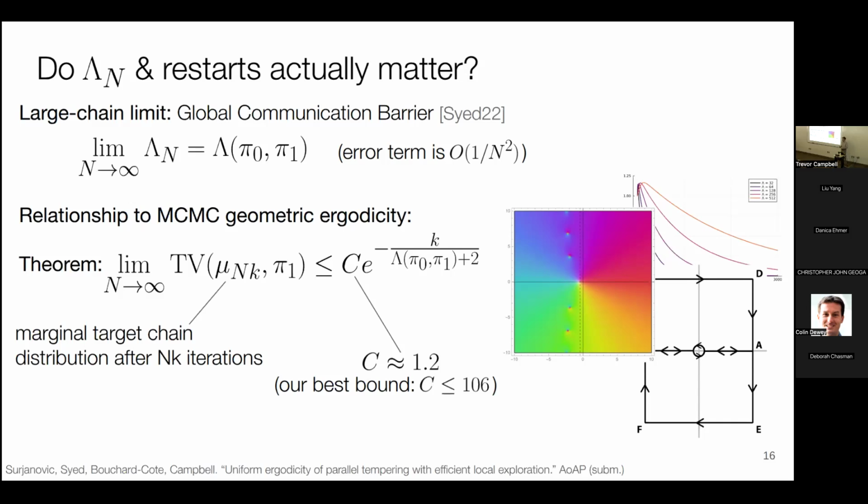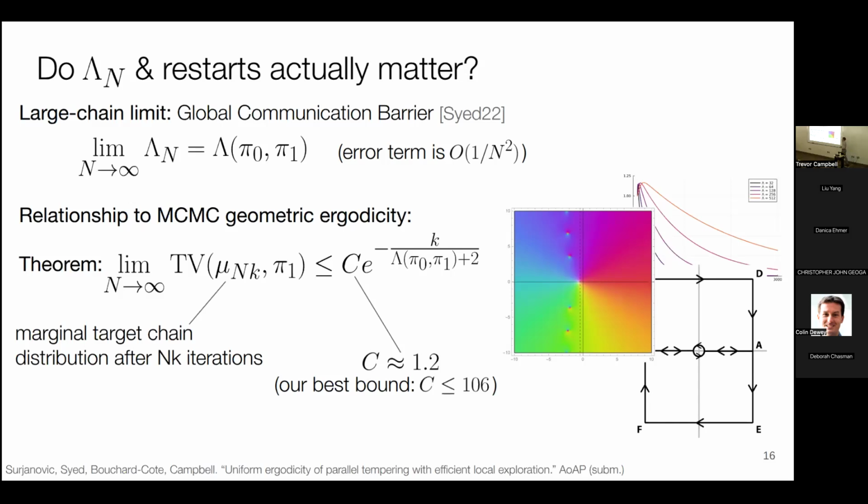Okay. Sorry, Trevor. Yes. Just to maybe drill on this a little bit. So that lambda is really dictated by the communication. The lambda is dictated, you can think of it like a KL divergence. Lambda is actually a divergence between pi naught and pi 1. There's a formula for it that I'm not going to write down. It's an integral, but it is the limit of these lambda n's, which is really about how you're swapping states. It characterizes the trade-off. So of course, as n grows, the distributions are getting closer, so the rejection rates are going down. But as n grows, there's more swaps to make. So there's a trade-off there, and that lambda captures that trade-off.